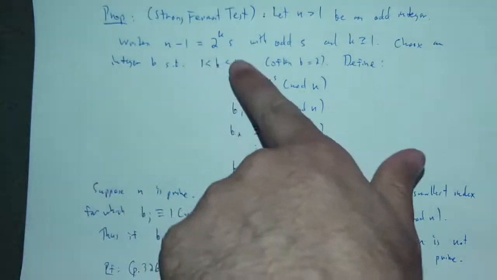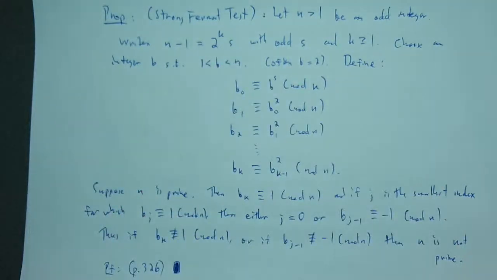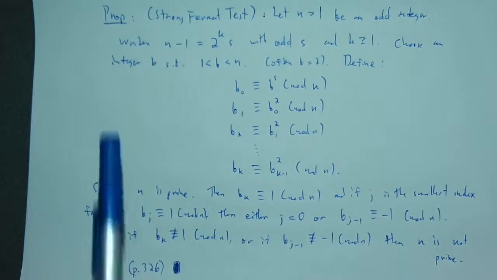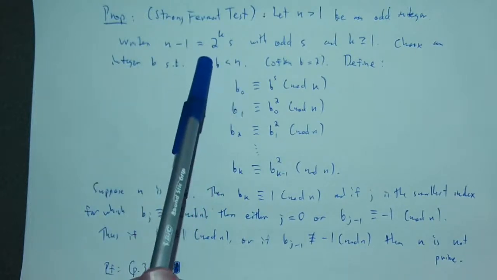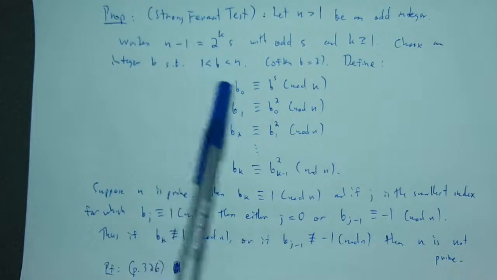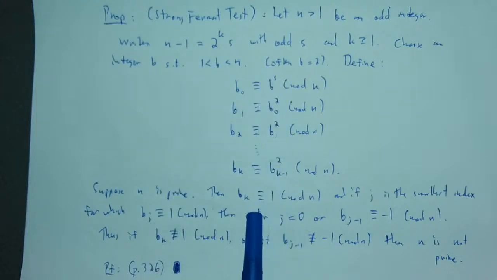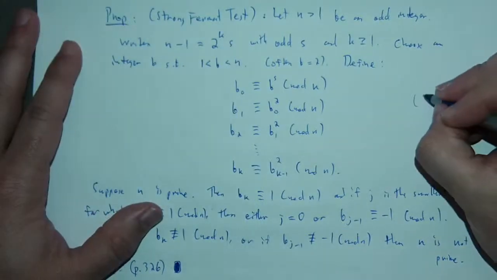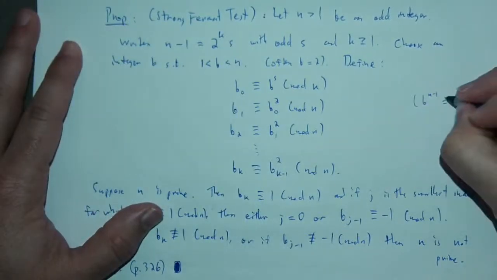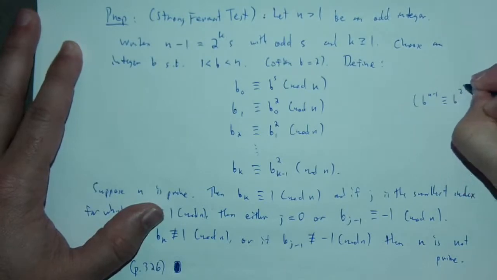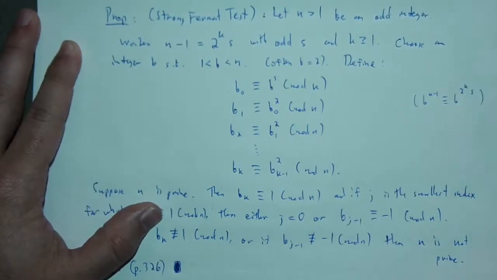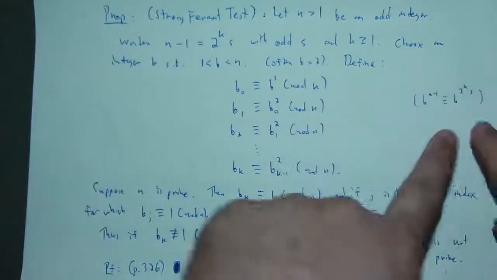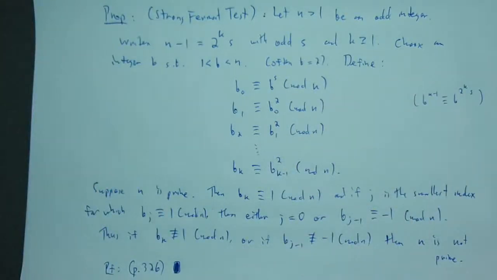If you don't see it already from this factorization of n minus 1, the idea being that your b to the n minus 1 here is b to the 2 to the k times s. And what you've done here is you are peeling off. Consider b to the n minus 1 becomes b to the 2 to the k times s, and what you're doing essentially is peeling these apart. So that's where this is coming from.